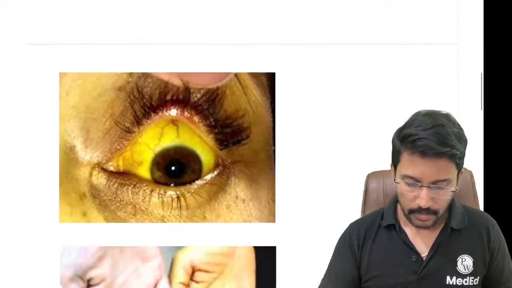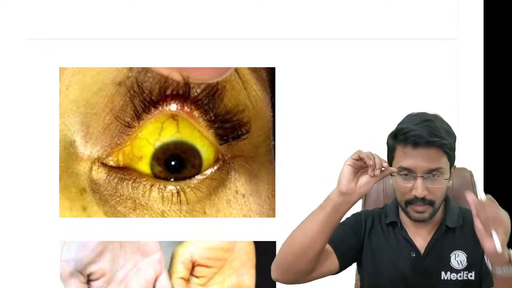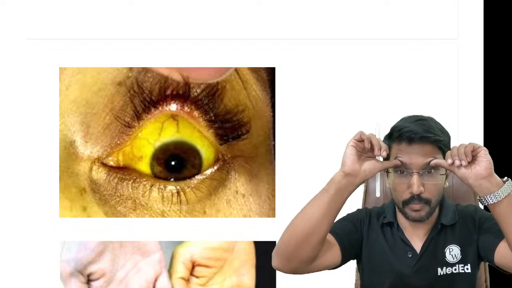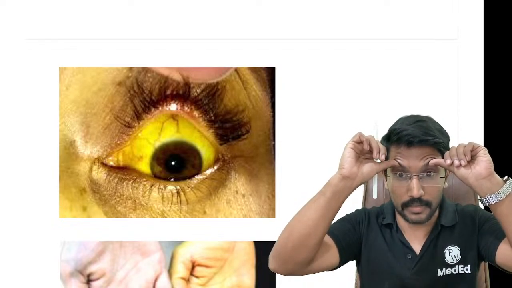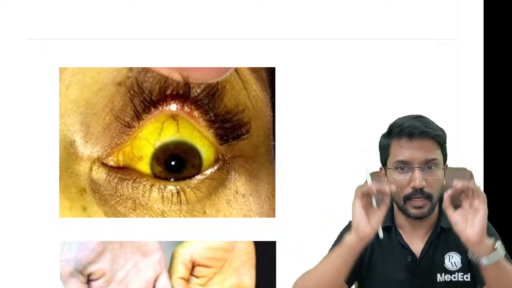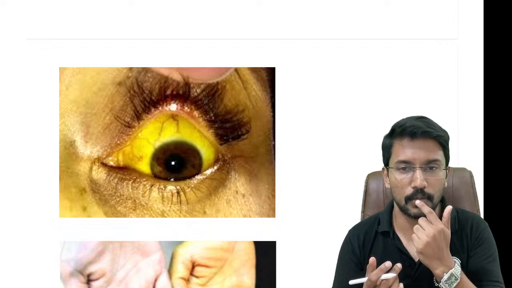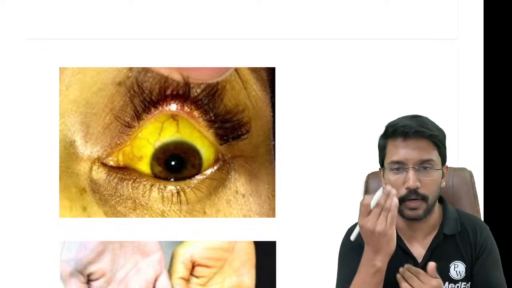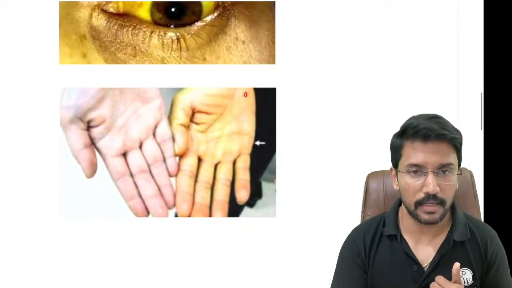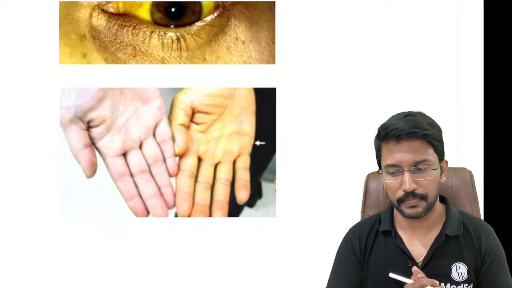Okay. So how do I expose the bulbar conjunctiva? By lifting the upper eyelids upwards, right? Generally we examine both the eyes simultaneously. Lift both the upper eyelids upwards to expose the bulbar conjunctiva. You can ask the patient to look downwards and you can appreciate whether it is showing a yellowish tint or not, right? Apart from that, you can ask the patient to lift the tongue up and look at the dorsum. You can look into the palate, palms and soles, as well as the general skin. As you see here, this patient has jaundice of the palms, this patient does not, right?